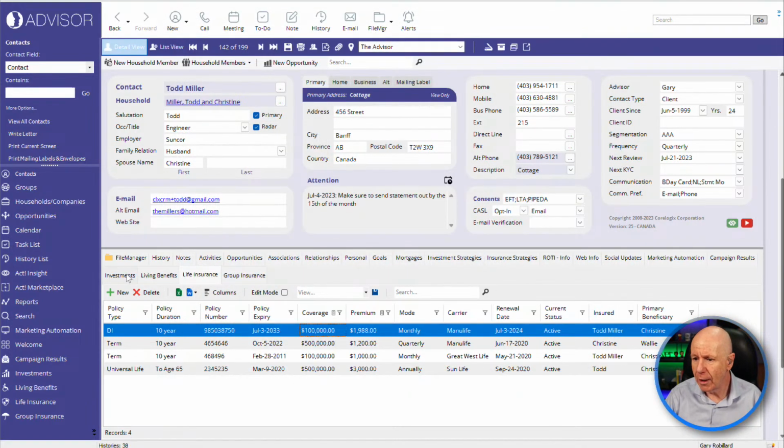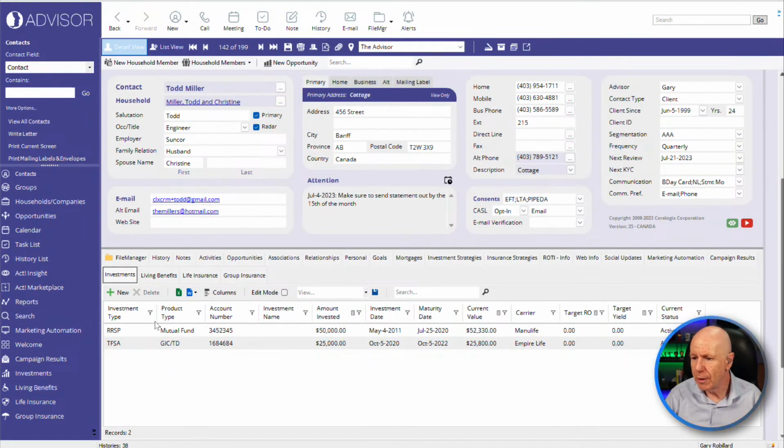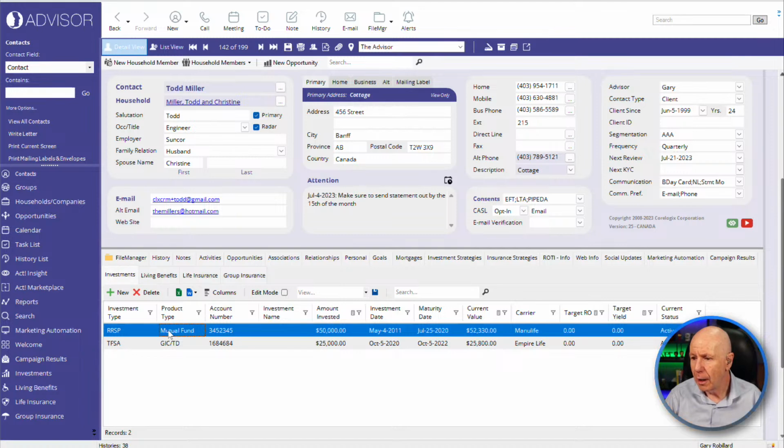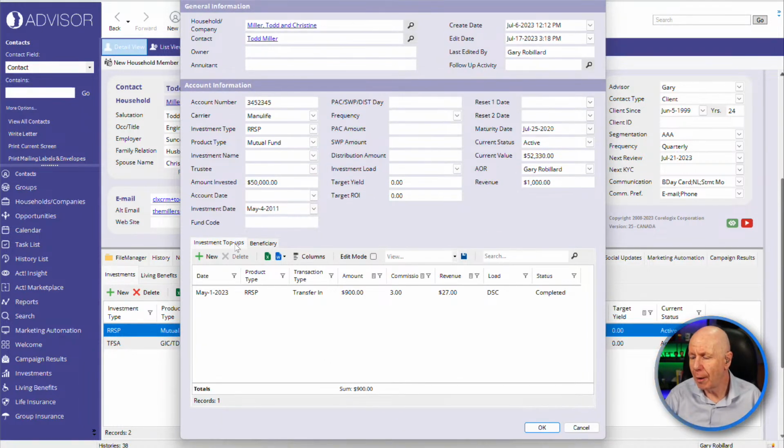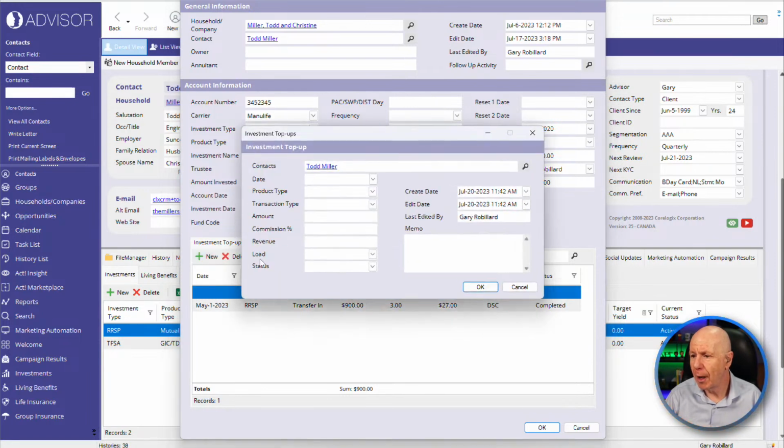The other thing we've done under investments is we've added the ability to do top-ups. Now, this one doesn't have the notes section in here yet. That will be on launch day or when it goes gold. But we have top-ups where you can top up your TFSA, or your RSP.